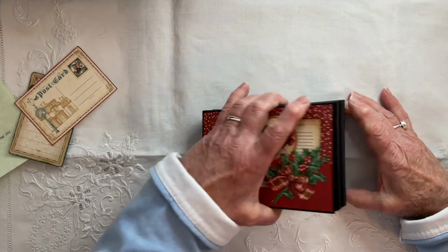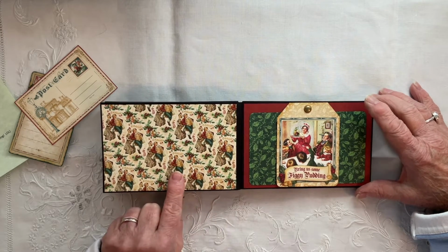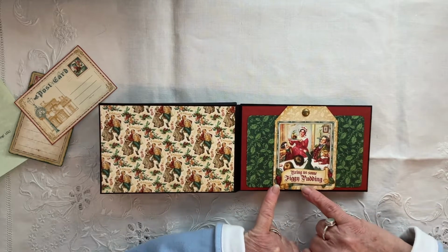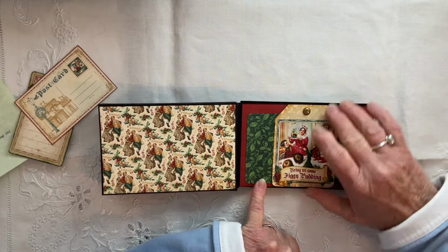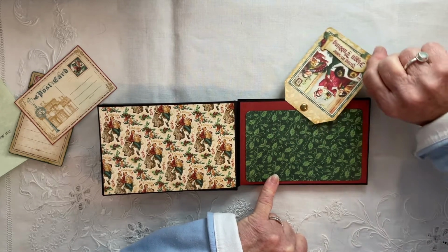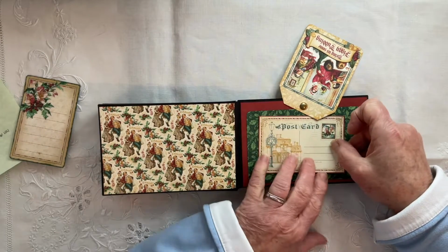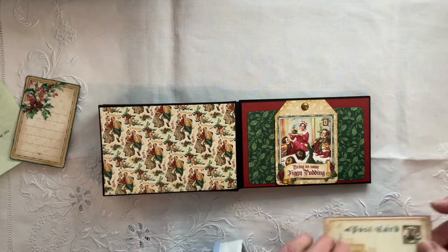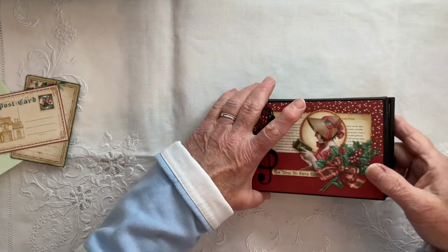So now I lift over to the left, and we have this lovely paper here. It's absolutely gorgeous. Graphic 45 do some amazing images, don't they? They really do. And then I've got this Bring Us Some Figgy Pudding, which has all been fussy cut, brad up here. And as you can probably tell, this will swivel to one side to reveal this for me to put maybe another journaling card or something like that in there, or a photograph. But you can hear that everything has been magnetized. So that holds that in place. So we fold that one across.